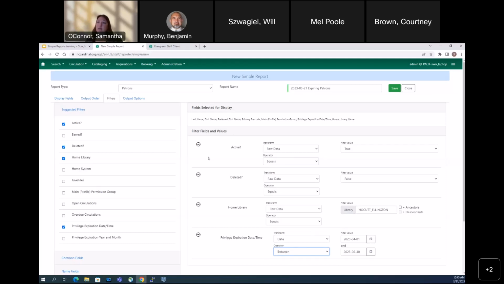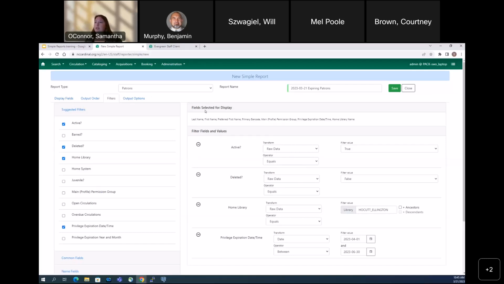So that's pretty much setting up my filters. One of the nice things here is that I can see what I've set as my display fields right up here at the top, so I don't have to come back to my display field tab if I want to check whether or not I'm displaying something. And this can be useful because you may have forgotten that you were displaying barcode, but seeing that you're doing that makes you think, oh, that might be a good filter for me. It's also helpful if you're adding a filter for something that you don't have as a display and you think, I really want to make sure that that filter is actually doing what I expect it to do. So I'm going to come back here and add an extra display field to match this filter.